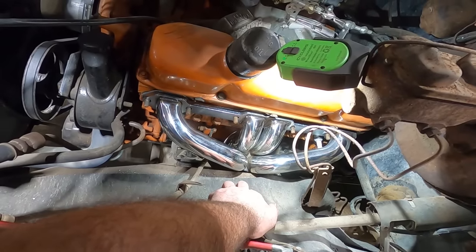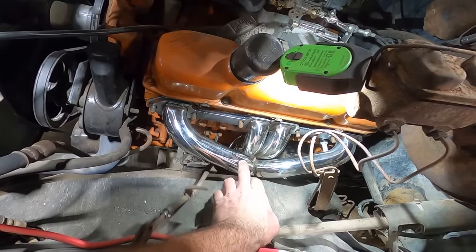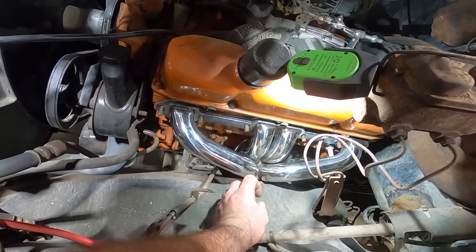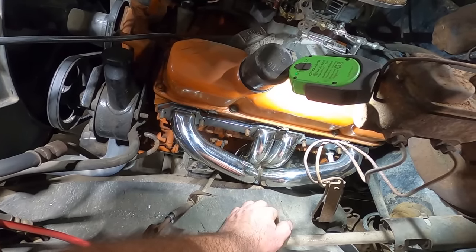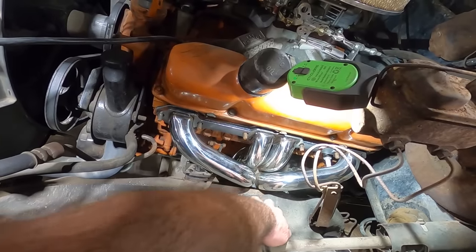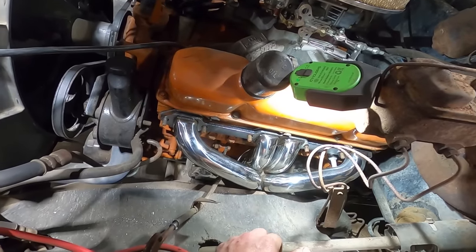It should be fine. It's in a really bad spot to bang up that header because you got that collector where it's coming to the header pipe, so you got two pieces of metal and you got a weld, so you can't really beat on that. I've seen guys do a lot of different things and I hate cutting the frame, but that's what's pretty much got to be done here.